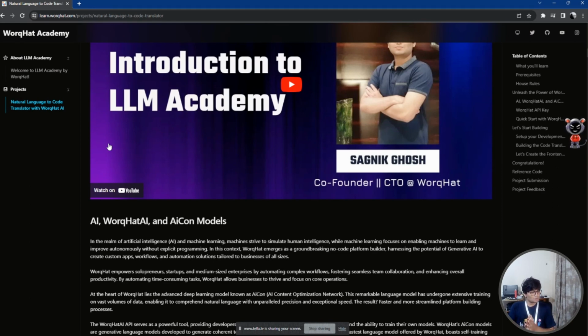Now, for Icon, we have got two different models, the V2 and the V3 models. The V2 model supports up to 20,000 words in a single request, whereas the V3 model is much more powerful, but we consider it to be a bit slow. But when you're working with something that requires a lot of creativity and thought, and you need it to understand certain context within the text, that is when we ask users to go ahead with the V3 models.